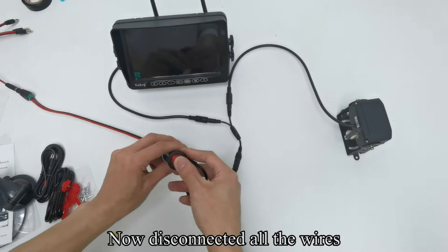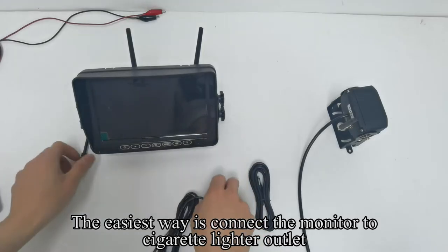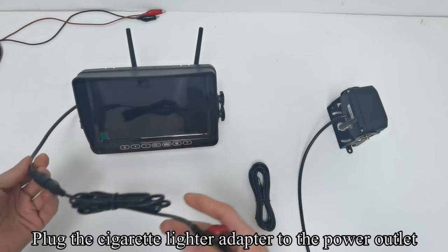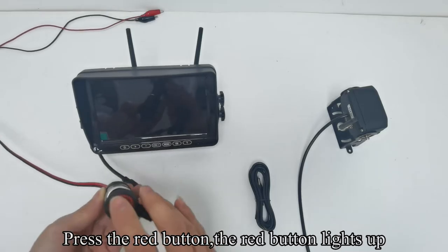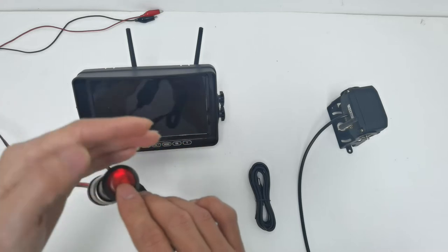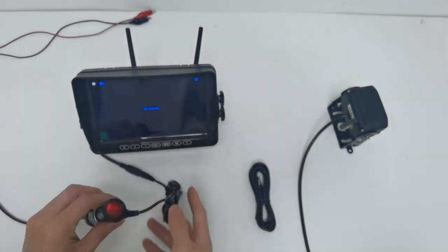Now disconnect all the wires. The easiest way is to connect the monitor to the cigarette lighter outlet. Plug the cigarette lighter adapter into the power outlet. Press the red button. The red button lights up. The monitor lights up and shows no signal.